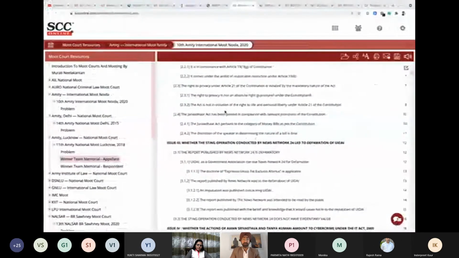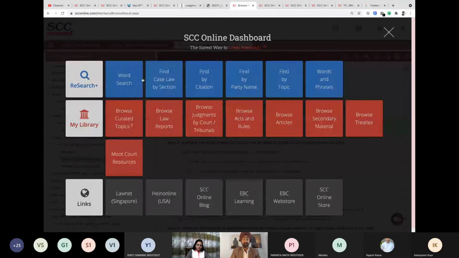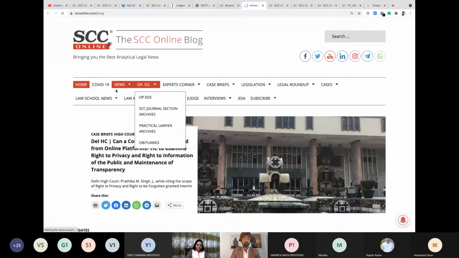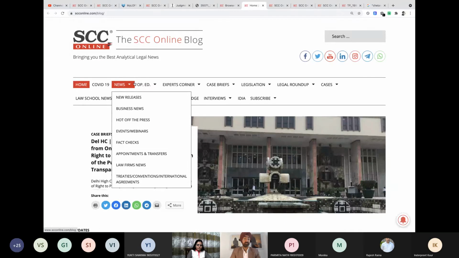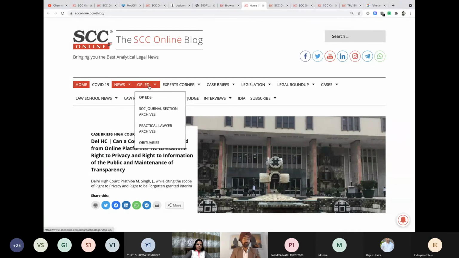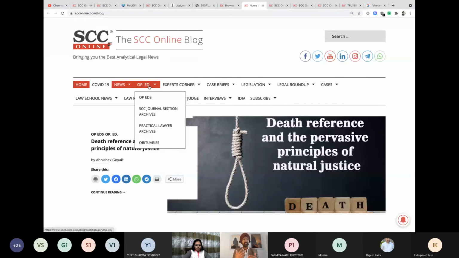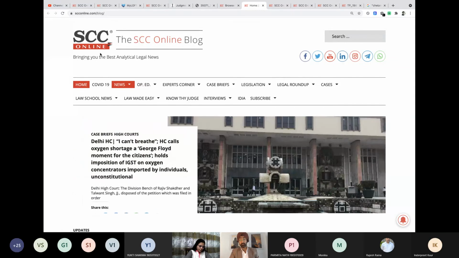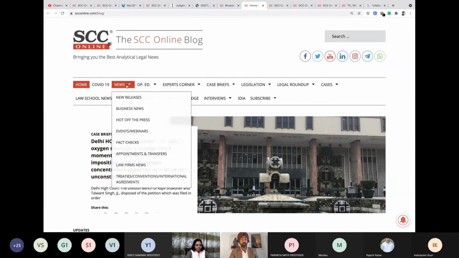Also, we have another section on SCC Online that is called SCC Online Blog. People also publish their research papers over here as well. So in either of the ways, getting it published in the books is really a challenge because there's a space constraint, and a lot of people are already in the queue. But because on the website there's no space constraint, we can put 10 or we can put 100. So that can be one.